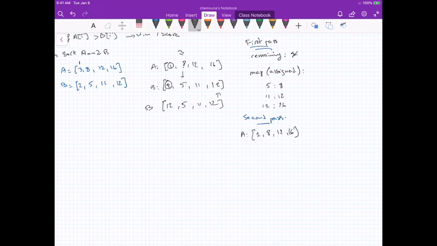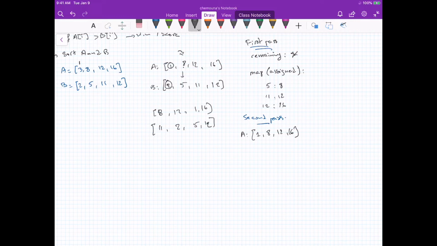okay, let's say if we didn't sort, and let me pick a better example. So let's say if we didn't sort and we had 16, we had maybe, I don't know, 8 here, right? And then we had 12, 1, 16. And then here, let's say we had 11, 2, 5, and 12, right?